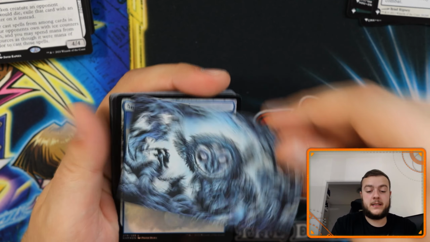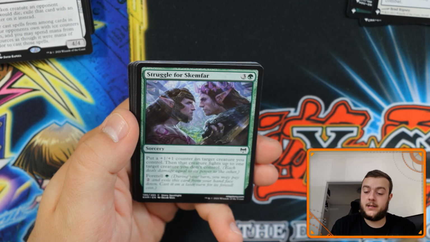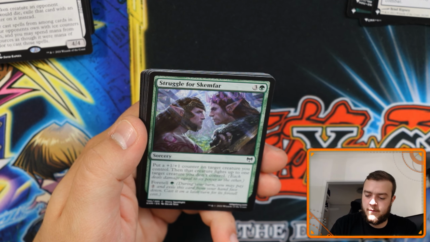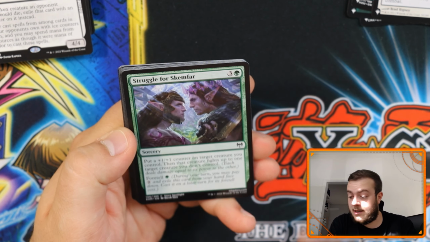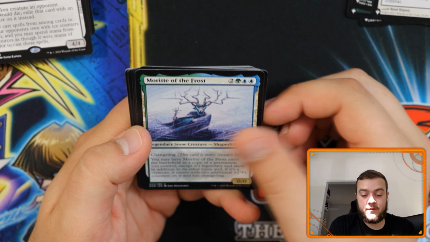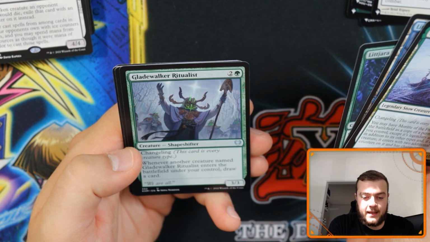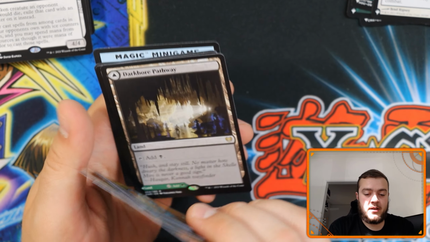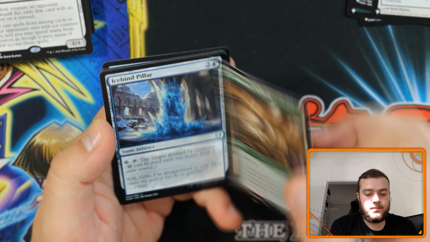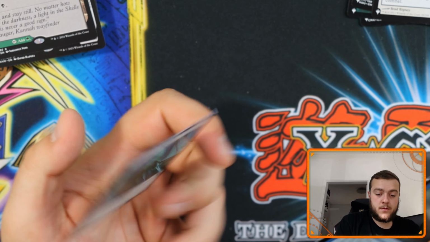Alright. Last pack. We have cool art, Vega the Watcher, art cards, 81 of 81, Snow Covered Island foil to start. Foiling seems to be thick and nice on this set. Struggle for Skemphire, Surfless Packmate. Only two commons, okay. Marriott of the Frost uncommon, Azorb Identity, Lajara Mirror Lake, Lajara Blade Warden, Blade Walker's Ritualist, Bloodline Pretender, ooh, a Dark Ball Pathway for the rare, double side land, and Icebind Pillar for uncommon, and a Foil Runner Shore. With a spirit token.